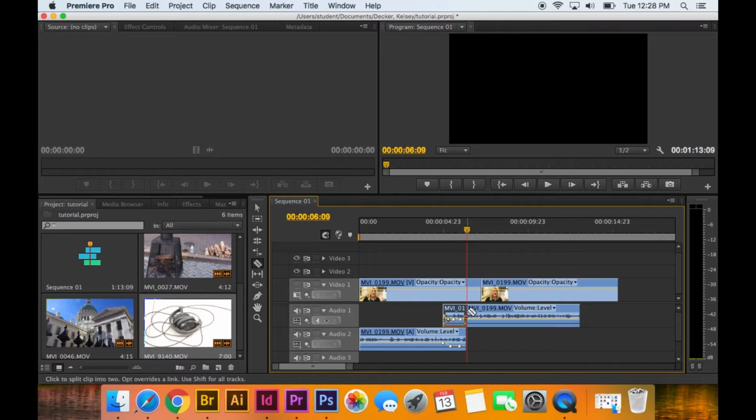So I want to start kind of right here in this area. So I may go ahead and just set myself up right here and delete this part. So I'm going to move this over to where my keyframe starts. So we want to fade this in right here.